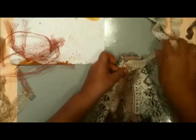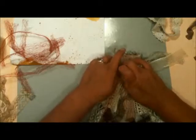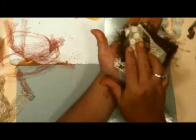Okay, so go back over to the front here. And it's getting nice and full now, as you see. So I can keep adding or I can stop, but I want to keep adding. So get some of these red pieces now and add those in. And I think I want that here. So I'm going to go in, and remember, this top is going to get tucked between the two images.